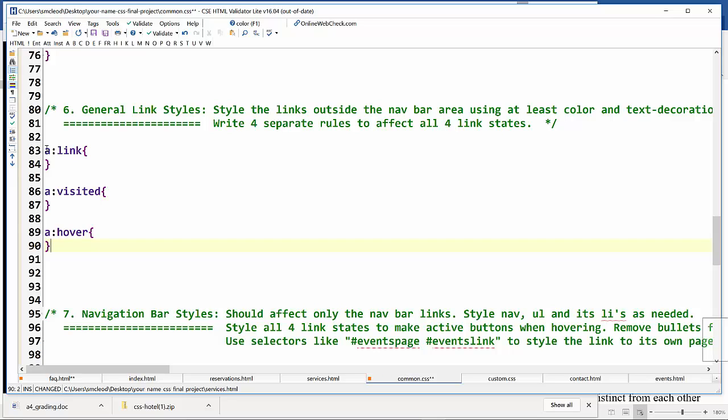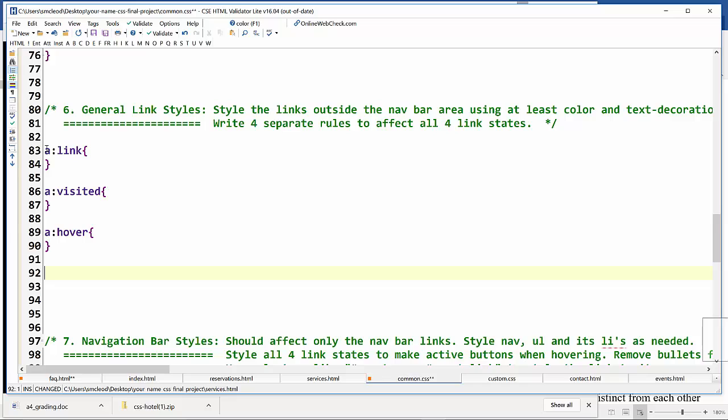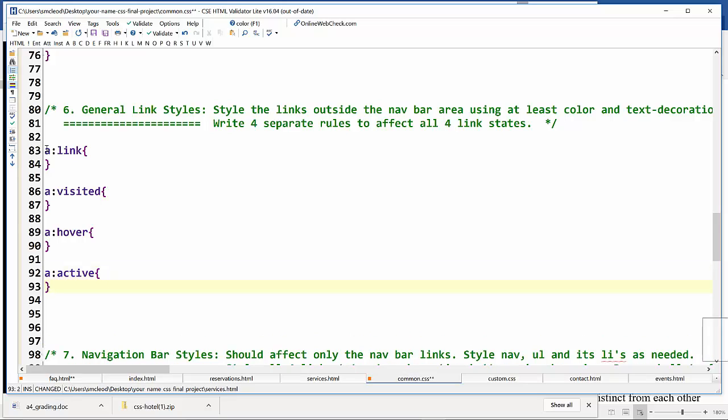So we saw in the previous example that when we moused over, the link got a gray background and a blue color, and that was from hover settings. And then lastly, active. If you click on a link, there's that burst of time before the page is loaded, and after you've clicked on it, that it is active. And in some browsers, when you return back to the page, it's also active as well as visited. Alright, so there's the 4: link, visited, hover, and active.